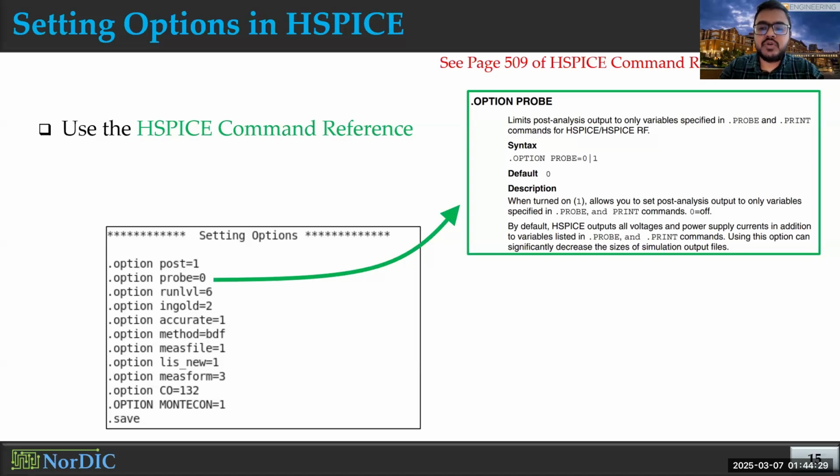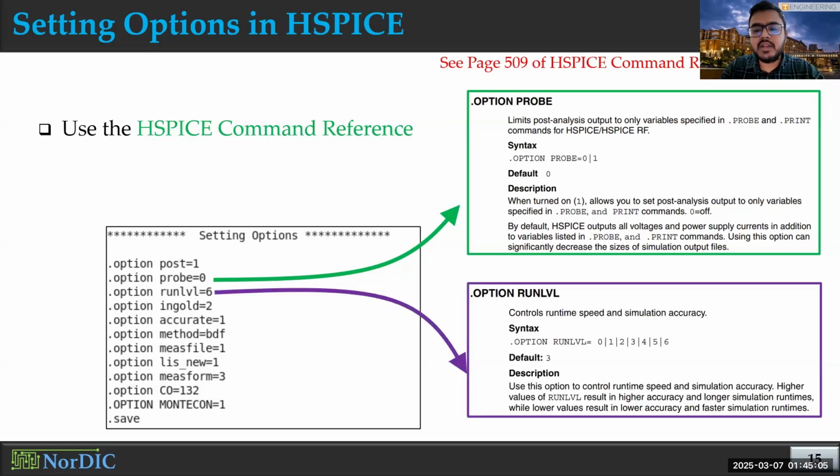So we typically put probe equal to 0. But if you have a big system to simulate, maybe with millions or thousands of nodes, and you put probe equal to 0, the IC will generate the voltages of all those nodes and all the currents in that circuit, and the output file will have a huge size, right? And that will be extremely difficult to handle. In that case only, you can put probe equal to 1, and you can use the .print and .probe commands to print or output specific voltages and currents that you are more interested in.